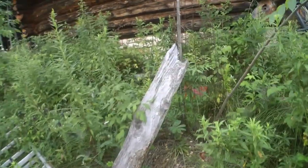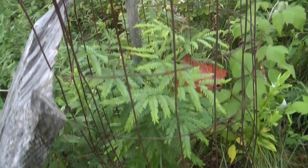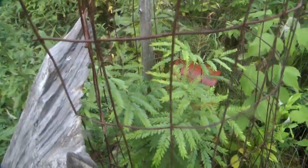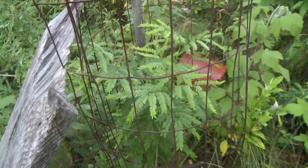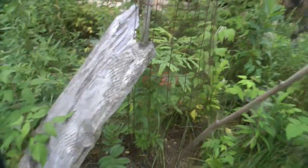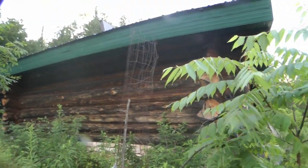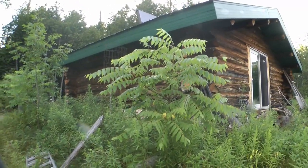Here's the Mollison tree that I established in honor of Bill Mollison, and it's really liking it here. It's grown pretty tall with lots of lush leaves. Every winter I've been putting a tube around it to keep the mice from eating on it, and in the summer I take it off. This is located at the southwest corner of the camp, and along with this black locust or black walnut it'll shade the camp from the hot afternoon sun, and they'll both provide a crop.